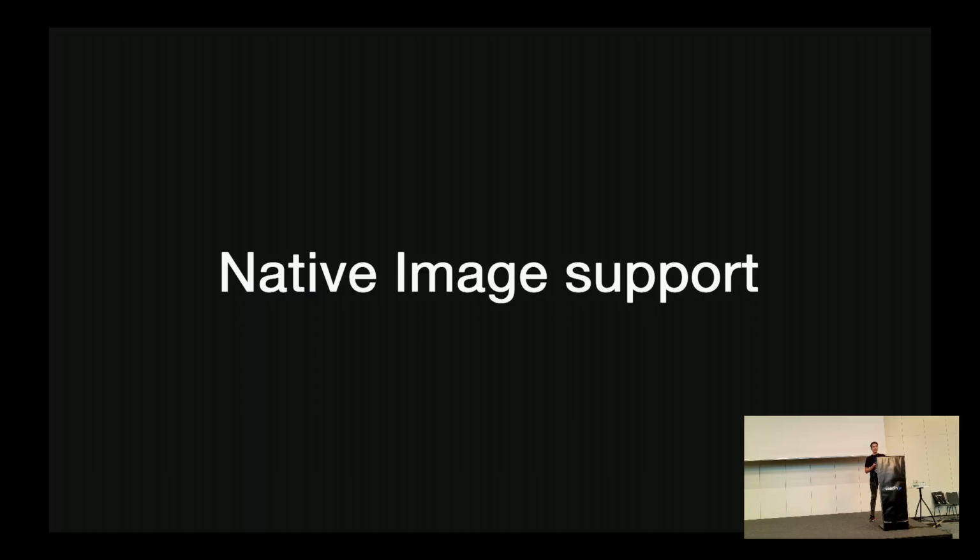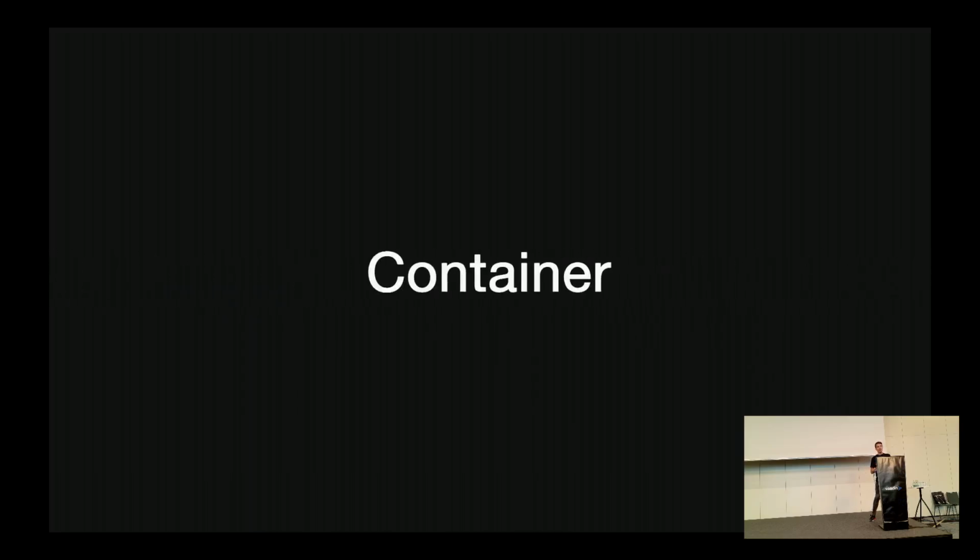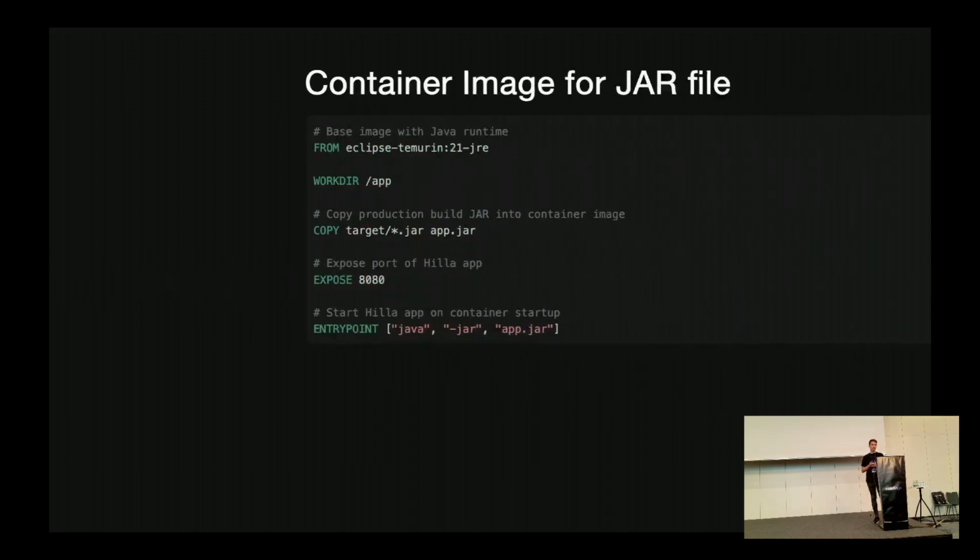So let's move on to the deployment of our production-ready Hilla app. So nowadays, I think applications are usually deployed based on containers. And I think this applies to deployments in public clouds, as well as deployments to on-premise cloud environments. And a production build of our Hilla app can easily be used for such a deployment if we put it in a container. So let's have a look at a few Docker files.